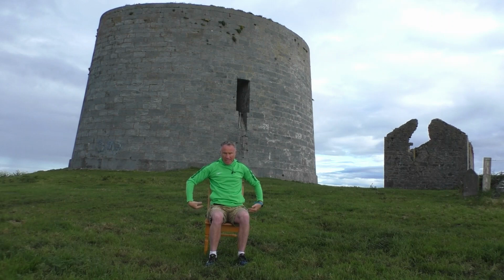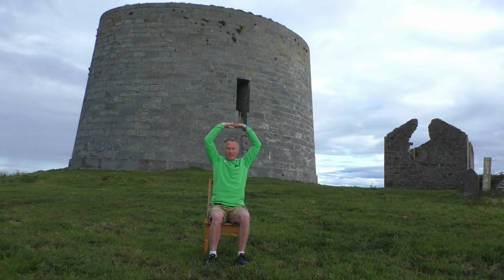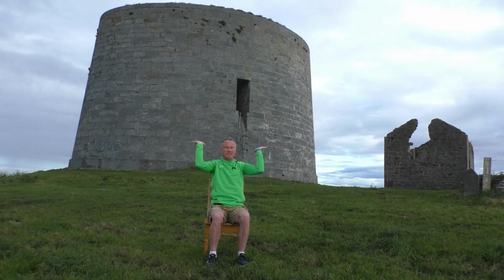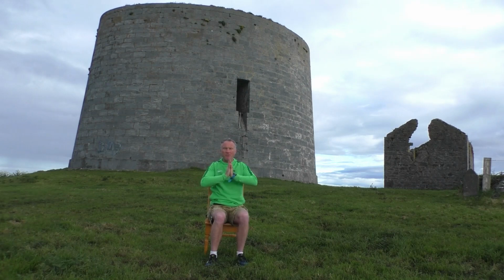And we'll turn them out again then. That's good work. Palms up straight, take them upwards, point the fingers in towards you, and we bring them back out again then. Keep the palms nice and straight. Great stuff, well done. And we turn them out and back, and we take them up. Really good work, well done.